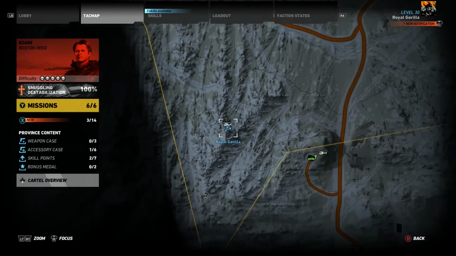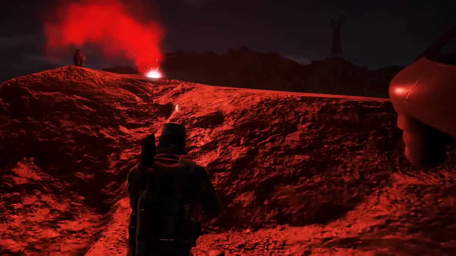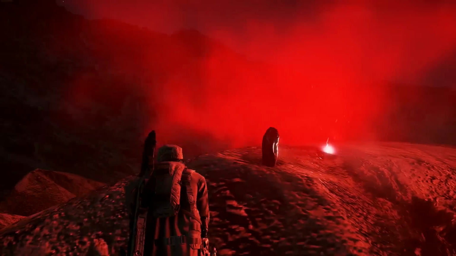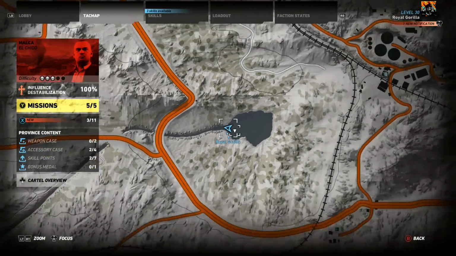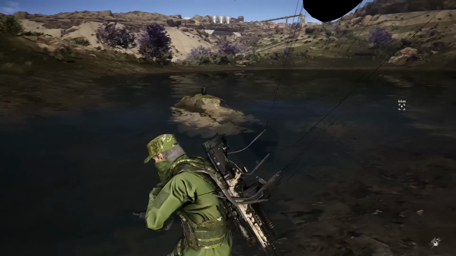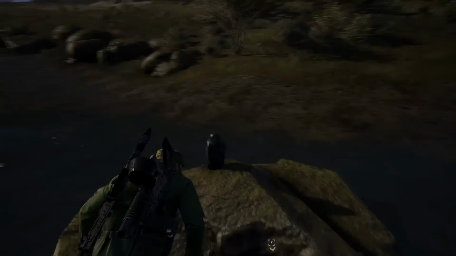Statue number 4 can be found in Kawani, at this location. Here the statue will be once again sat on a mountaintop, and all you need to do is pick it up once you've found it. The next statue can be found in Malka at this location. If you head to the small lake found here, you'll be able to find the statue sitting on top of a rock just in the water.